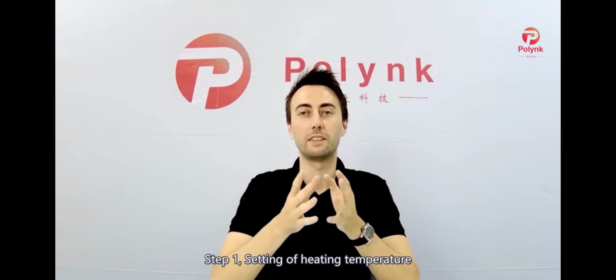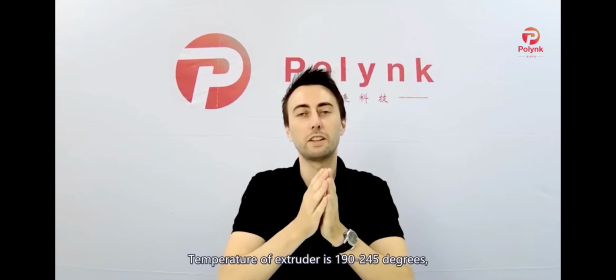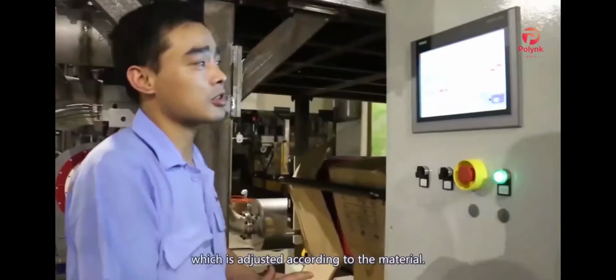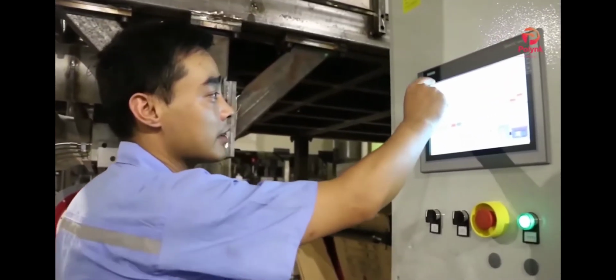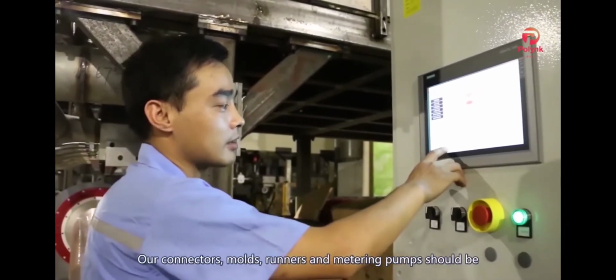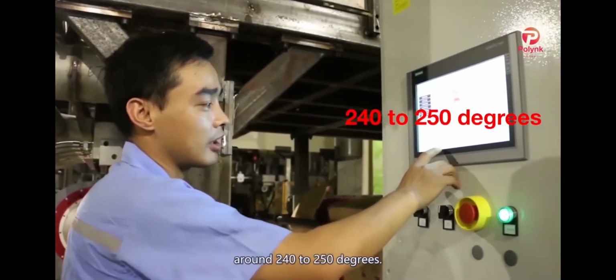So step one is setting of heating temperature. The temperature of the extruder is 190 to 245 degrees, which is adjusted according to the material. Our connectors, molds, runners, and metering pumps should be around 240 to 250 degrees.